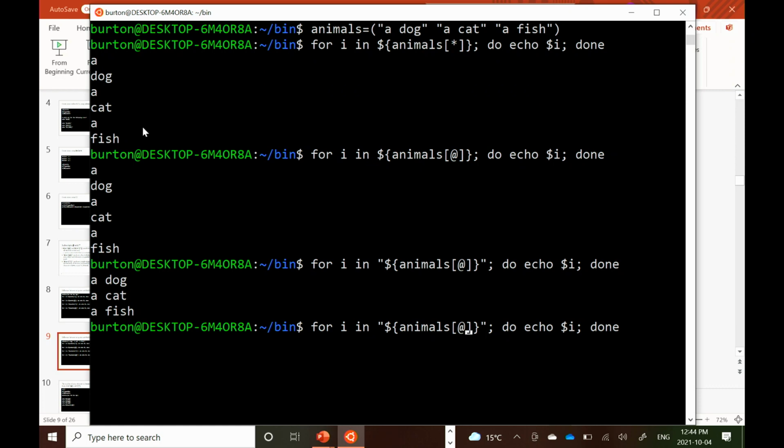And if you use the star, you get the single string, a dog, a cat, a fish. So that's the difference. Here I have to quote if I want to get this output. And that's why you have the two different outputs in this case. That's why there's a difference between when you quote the at and the star symbol.